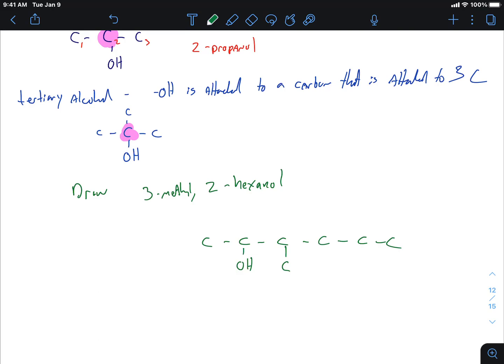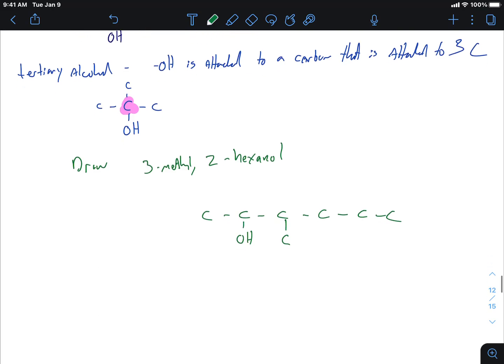Yes? Like, would it be 2 hex, or you said functional group has the priority in terms of naming, so would it be like 2-hexanol, 3-methyl, but that doesn't make sense? No, what I meant was the functional group has the priority for the lower numbered carbon conventions. The branches still come before the parent chain name. Okay.